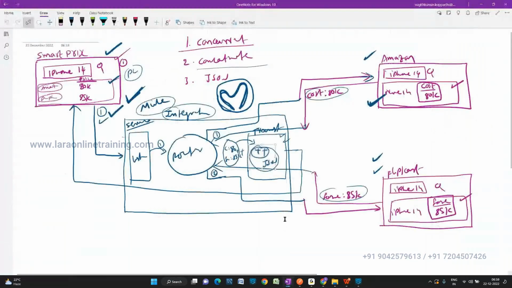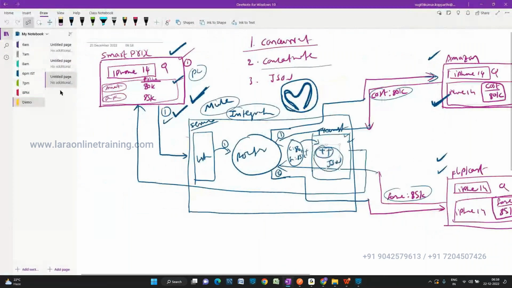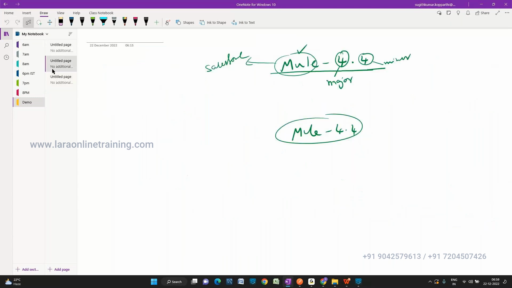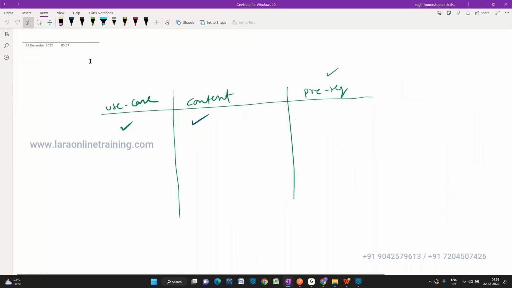When I come to the prerequisites, the system requirement is a Windows 10 or 11 machine, and a minimum of 8 GB RAM should be there. Minimum 8 GB RAM on your machine. I request you to use a Windows machine for training purposes at least for one month. Those are the system requirements. As I told you, for prerequisites, basics of web services are enough. Any questions? You can post me now.